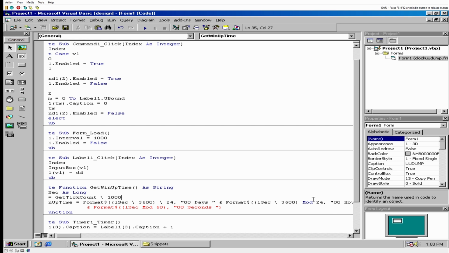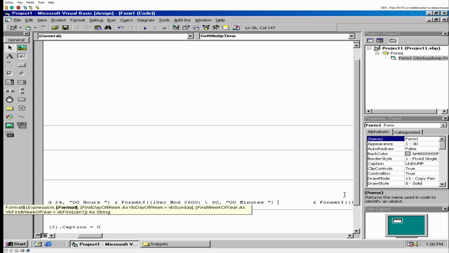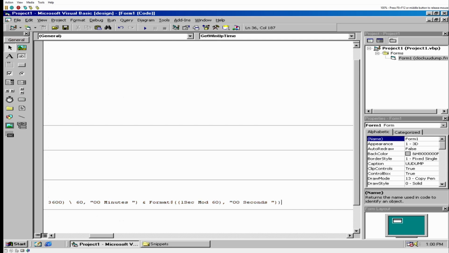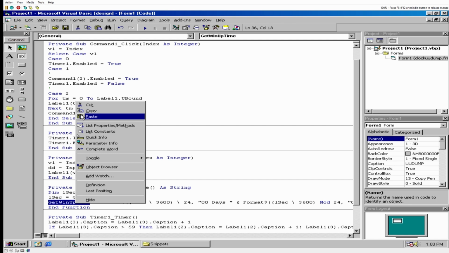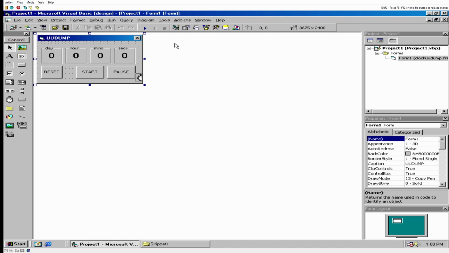There we go. Oh, right, okay, so there's another one still, so I'll just do that. Yeah, okay. There we go. Right, so basically what that'll do is it'll show the uptime of the system. So it's this variable here, seconds. And then we'll put it in the timer. So it'll show you the actual time it took since the system startup. So since it logged into Windows basically.